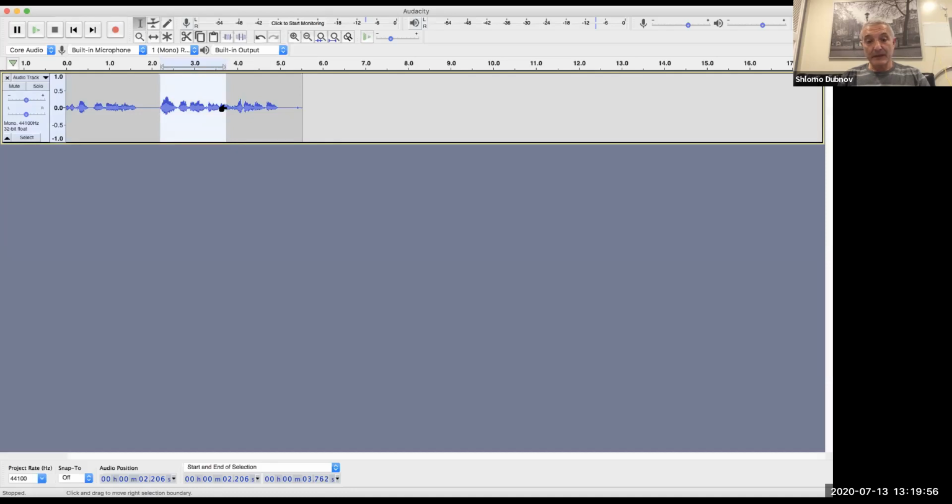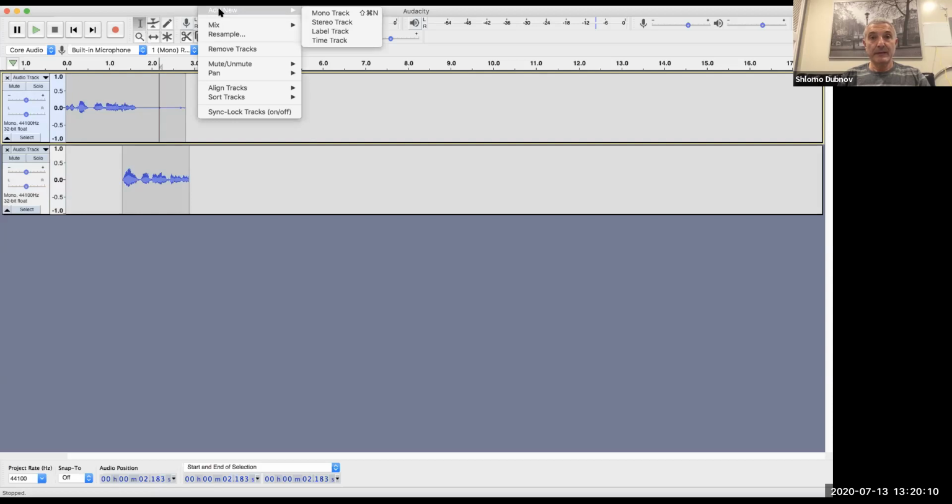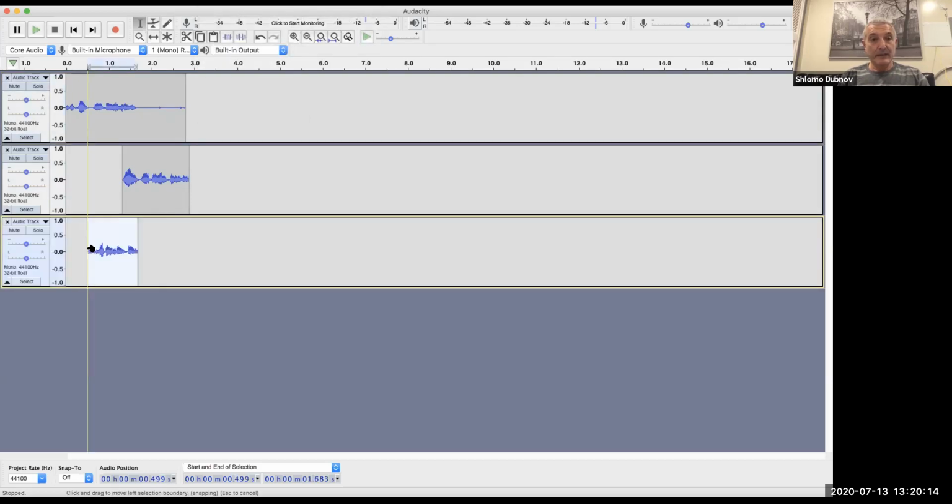But even before doing this, I want to show the basic editing operations. So I can mark an area, I can copy, paste it. I can create a new track, and I can paste it there in some other locations if I want to do some edits and create a mix. I can have multiple tracks. Now let's say I have these three playing together.